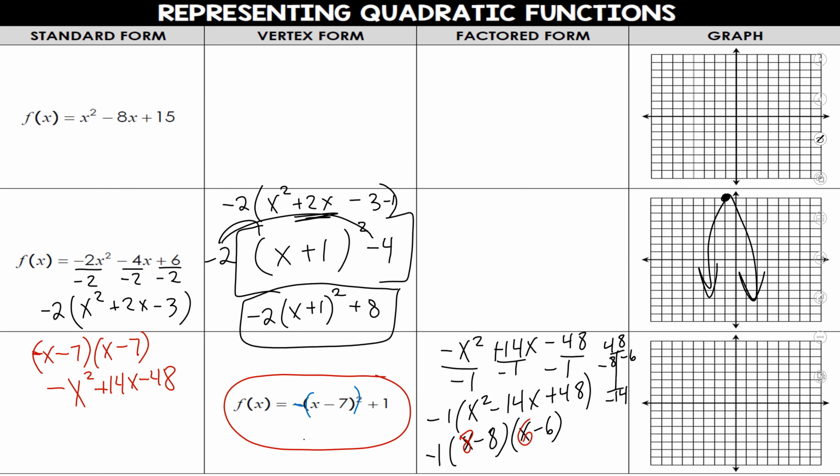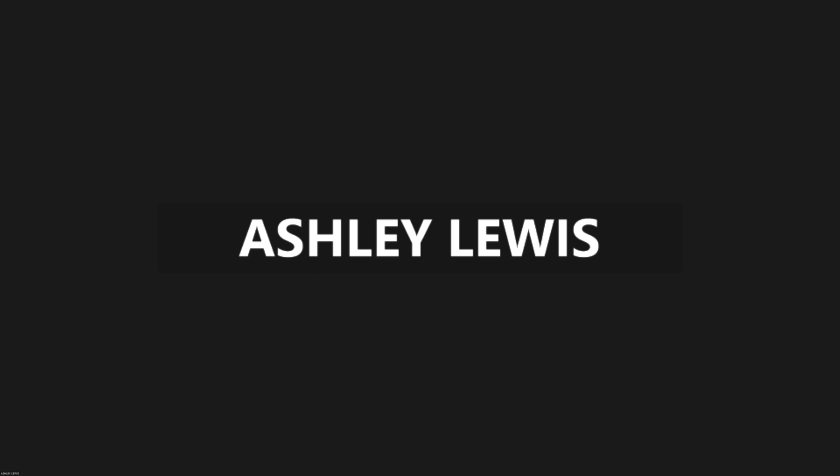My vertex is going to be opposite of this number because it went to the right. So this will be 7 and 1. So go over to 7 and 1, which is right here. That's your vertex, and it'll go. Oh, it disappeared. That's okay. But anyway, guys, that's how you do it.